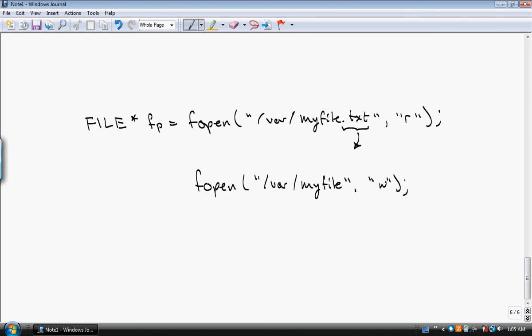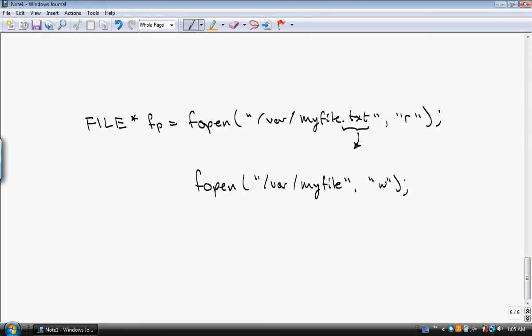The file extension is just a hint to the operating system of here's how you probably should treat this file. So if you're trying to save files using that, all you do is just include it in the file name. If you want it to be a txt file, use .txt. If you want to make a special file extension that only your program can open and close, just pick one.